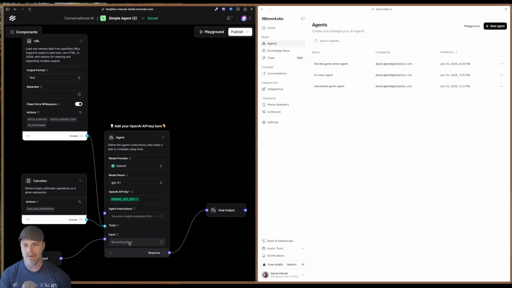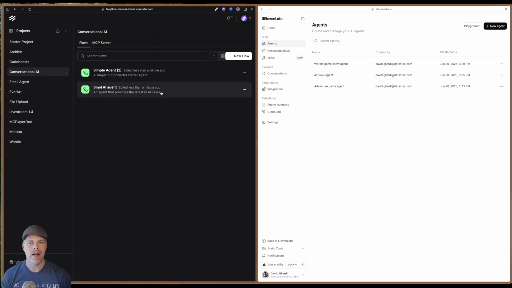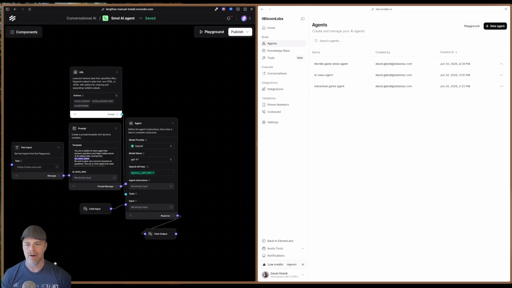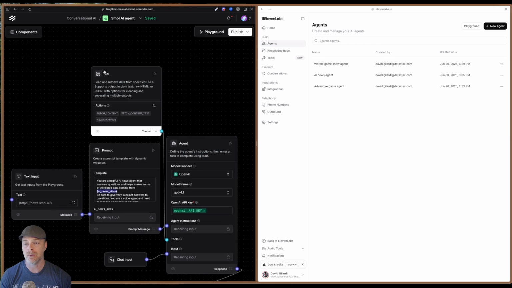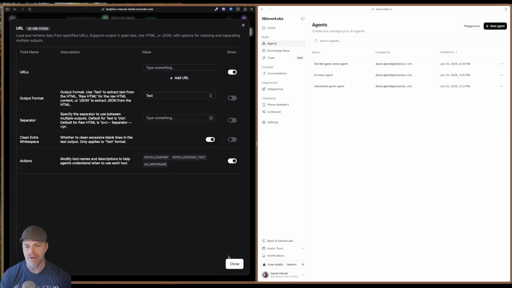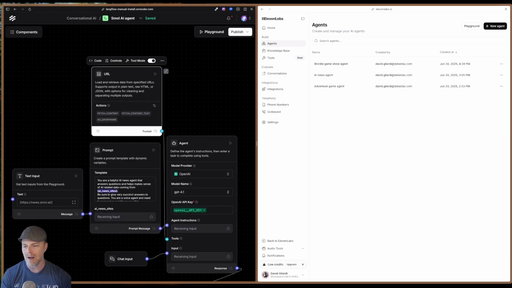So you notice that we have our agent, we're using GPT-4.1, I have a URL tool, a calculator tool, an input and an output, right? So if I back out and go into this smol AI agent that I created earlier, it's the same thing. I have my agent, it's GPT-4.1, I have my input and my output, and the same URL component, the same URL tool. The reason why it looks a little different is I've just turned a bunch of stuff off to make it a little more compact.